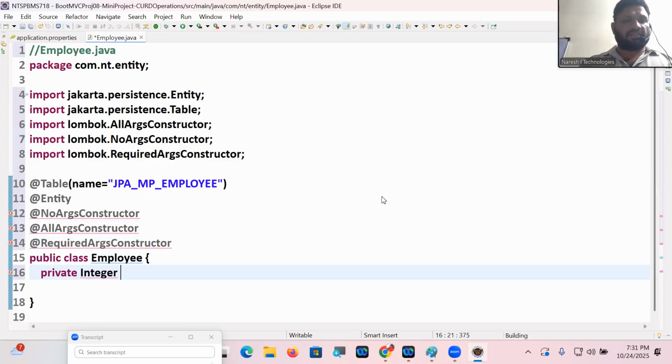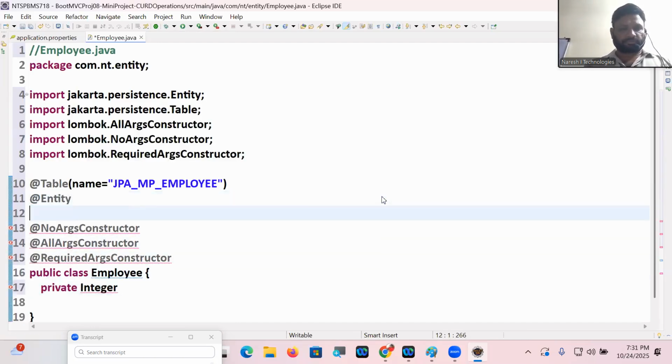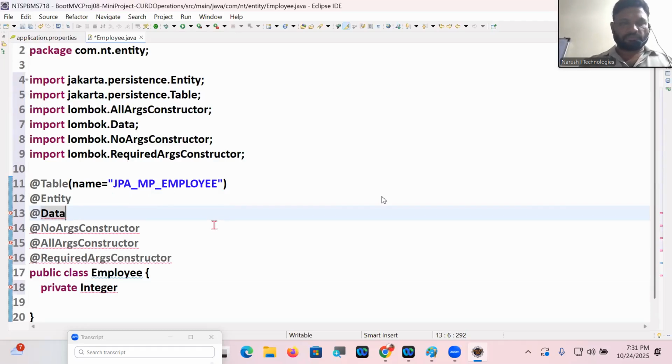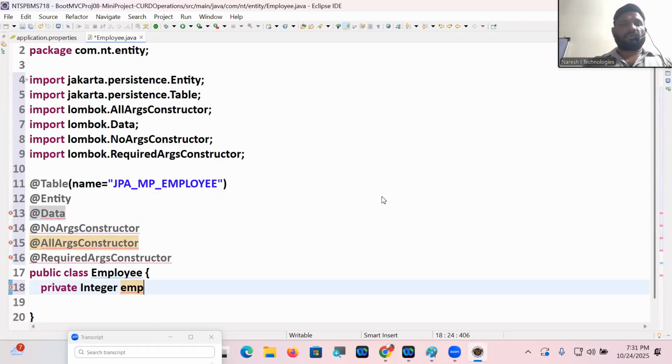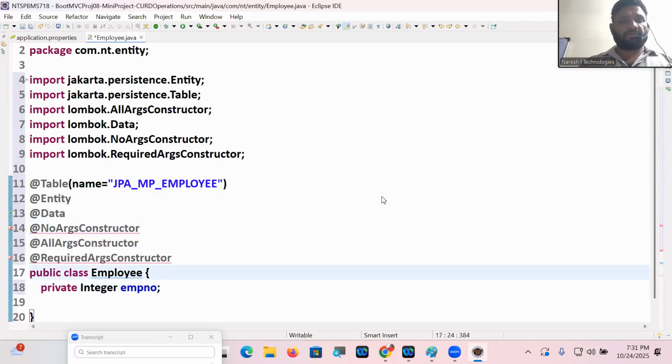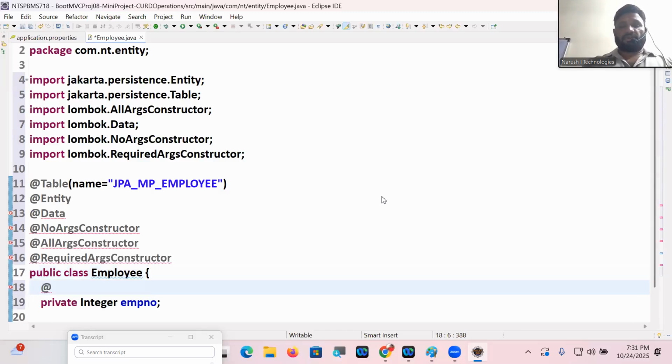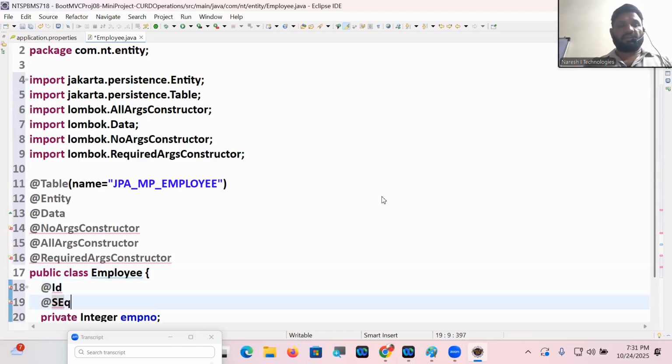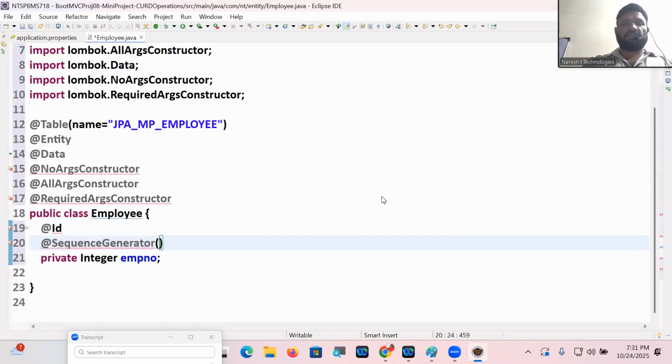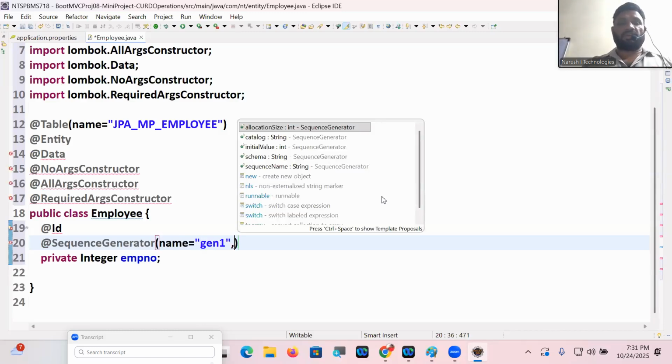Private Integer employee number. @Id, @SequenceGenerator, name is equal to gen1.